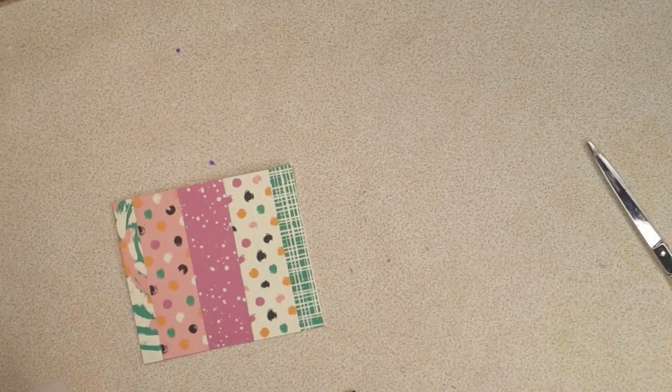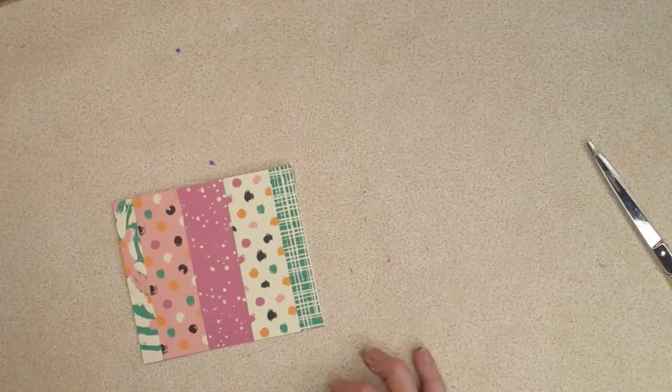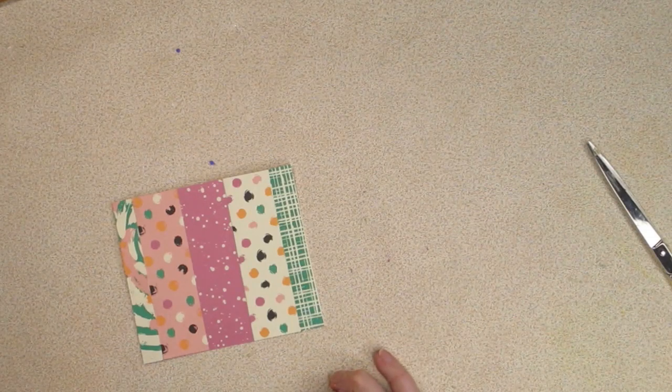I wanted to make sure that I used as many of these nasty old Michaels textured card bases as I could, and I wanted to use all these scraps, as I said. But I didn't want people to think I was basically giving them something ugly. I wanted to turn them into something pretty.